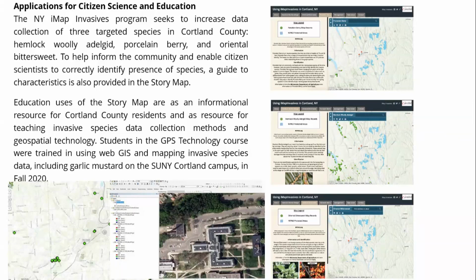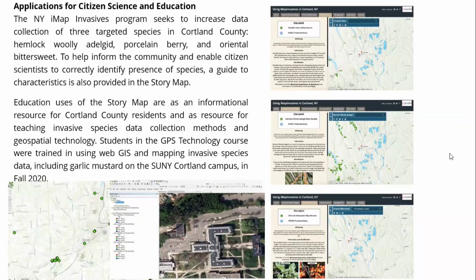And in addition, all the other students in the class were informed about this, and we used the data directly, right? So once we did the training, which is great, in addition, as part of the class, we went to iMapInvasives, downloaded some of the data, and then made maps out of it with GIS.